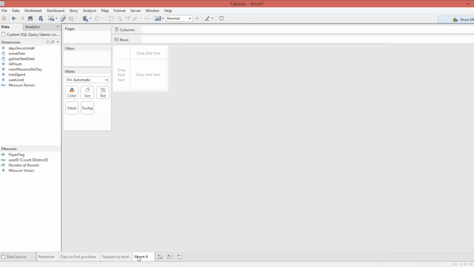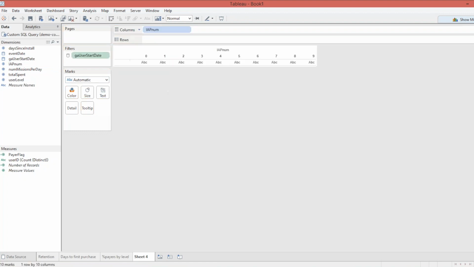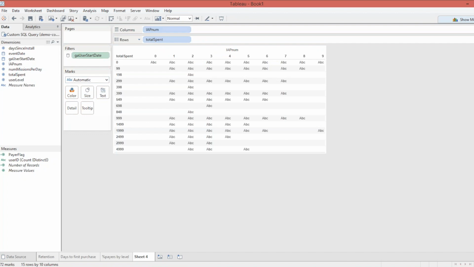Okay, so let's look at one more option. What we're doing now is I'm going to build what we call a monetization matrix, which is just the number of in-app purchases versus how much people have spent. So let's grab the in-app purchase number. Let's grab the total spent. So now we're not looking at any aggregate, so we're not looking at any measures in terms of Tableau.